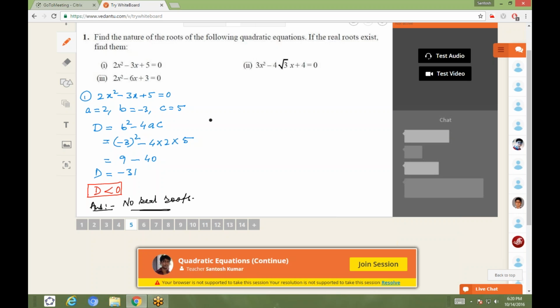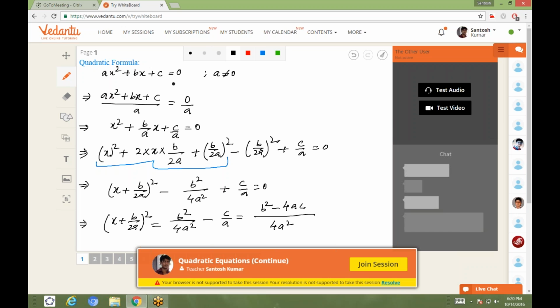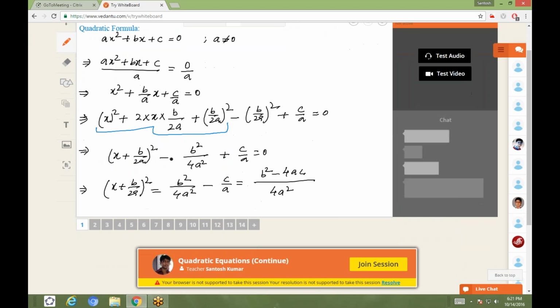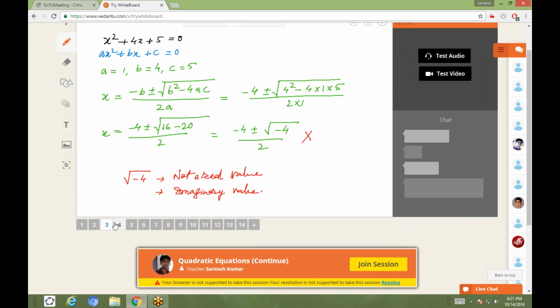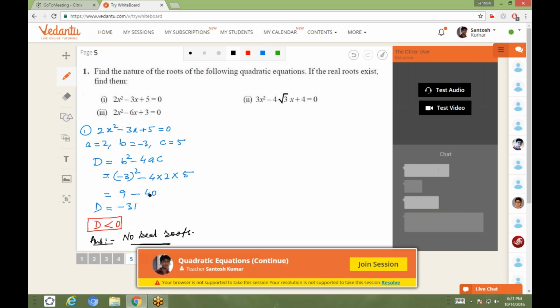Sir, did you do anything before this? Yeah, I will say that actually here it was the quadratic formula. In the last class I missed it, so here I had explained. Anyway, Mufassir, I will be sharing the screenshot of this after this session, through WhatsApp. So yeah, you all can do the second one.